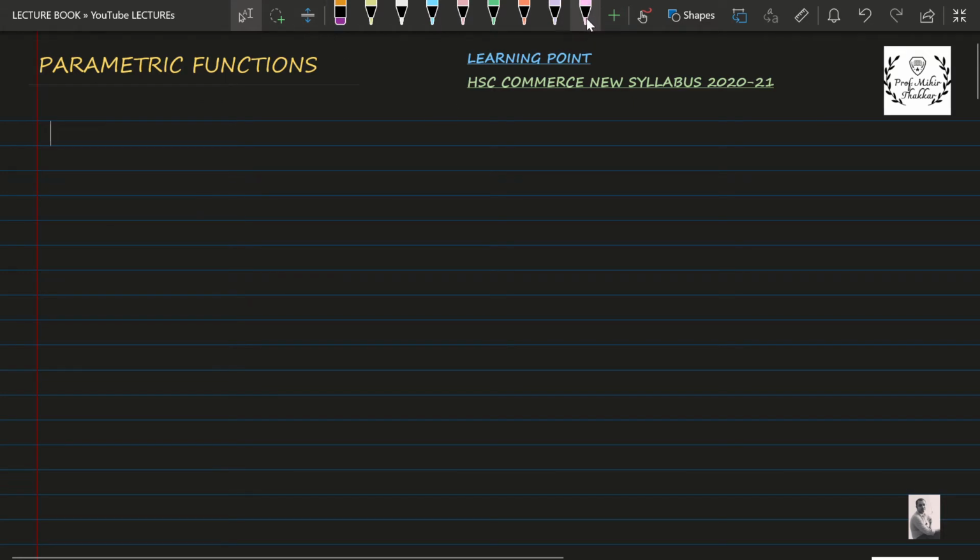Today we are going to understand parametric functions, the last type of your differentiation chapter, which is a part of your 12th Commerce new syllabus 2020. So guys, let us first see the definition and understand what is the meaning of parametric function. Then of course we will also see how to find the derivatives of the parametric function. The basic types of functions I have already covered in my previous lecture. The link is provided in the description box. Please check out those videos so that you understand the entire chapter very nicely. Let's start.